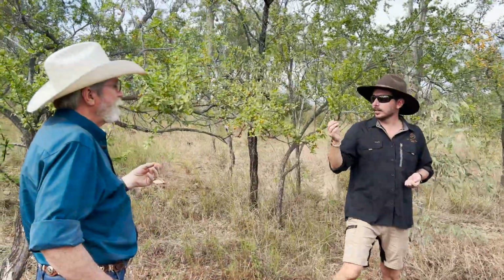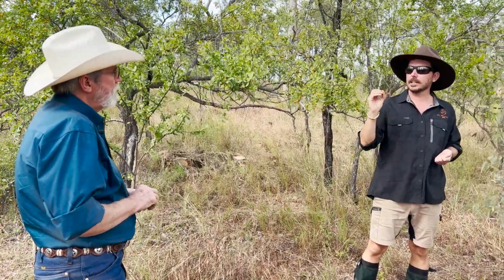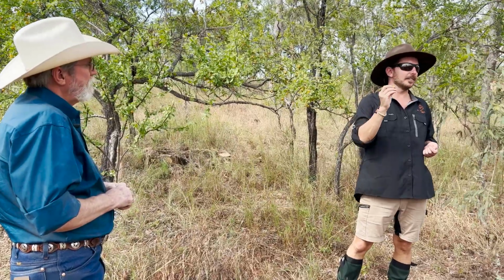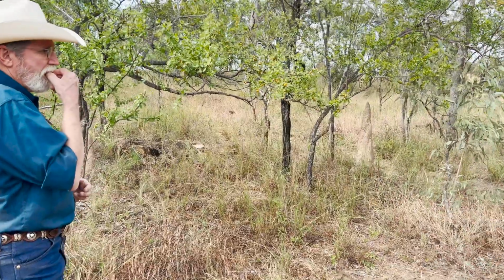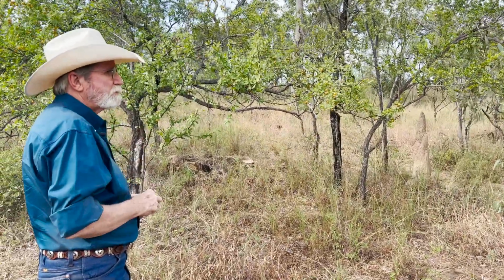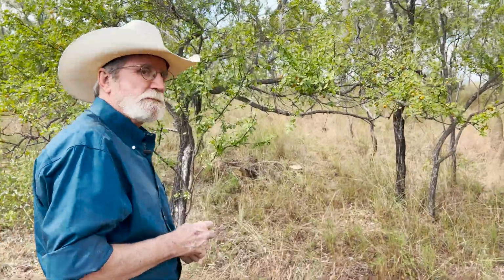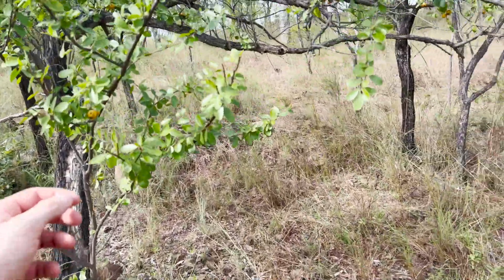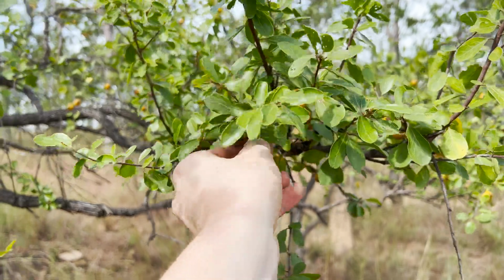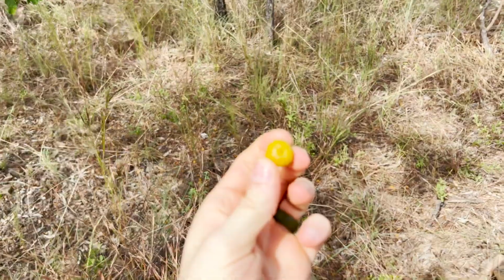All right, so they actually use the bark for the quinine flavoring. Highly prized back in the sugarcane days. Quinine combats malaria. You can have a little bite of these. They're not overly pleasant, but they're not poisonous either. You can taste the quinine. I recommend not eating it, just biting into it, and you'll get that sort of numbing agent going on. Very filmy, yeah. Makes you appreciate water.